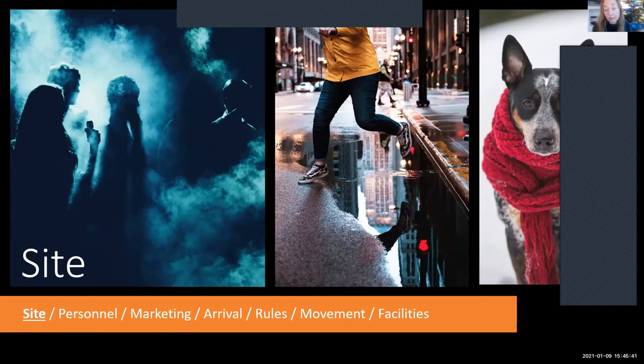And also being outdoors, thinking about the weather, people behave differently in different weather. So if it's really cold and they're not wrapped up warm enough, they're going to be different. They're going to want to seek warmth. If you have a toilet, it may be more popular if it's warm in there. They may need a toilet more if it's cold as well. The human body does that. And they may have a lower dwell time on site. If it's a lovely warm night, people might want to stay all evening, and then that comes with its own risks as well.